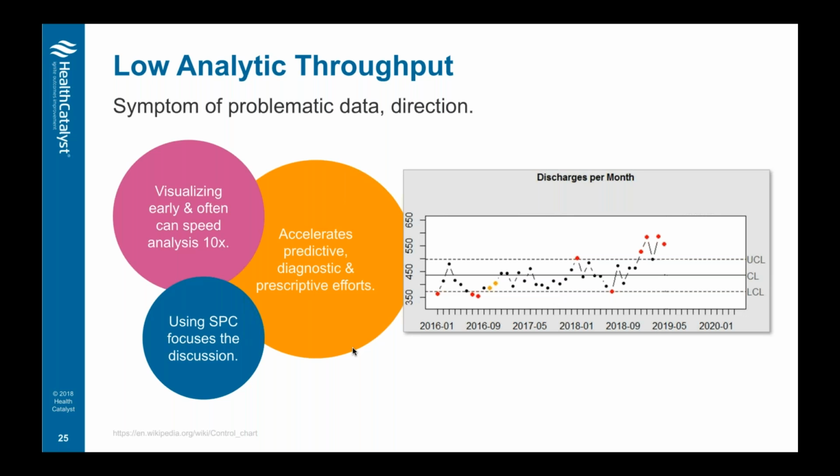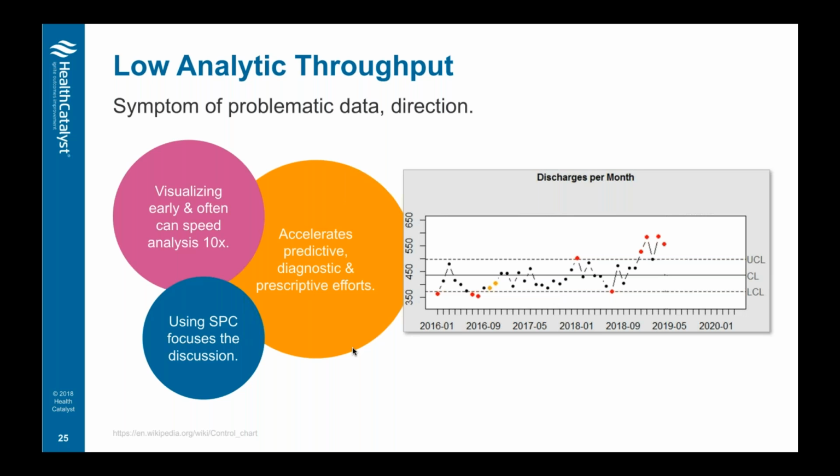As an analytic professional, I'll maybe speak for some of us when I say it certainly feels like we can never produce the information fast enough. We wish our throughput could be faster. And so this is a practical example of what we have found can be really helpful in increasing your analytic throughput. And it's going to sound a little weird. So let me start by saying often what we are asked to produce is a predictive model.